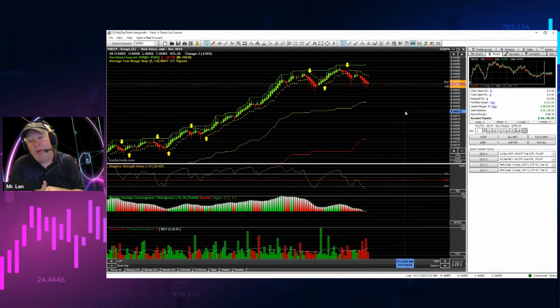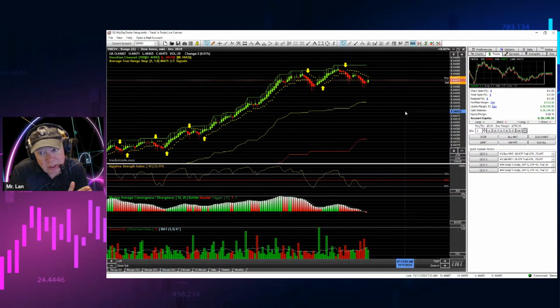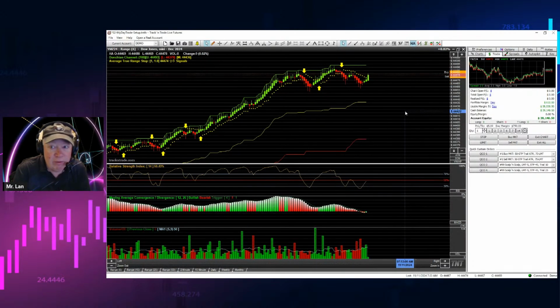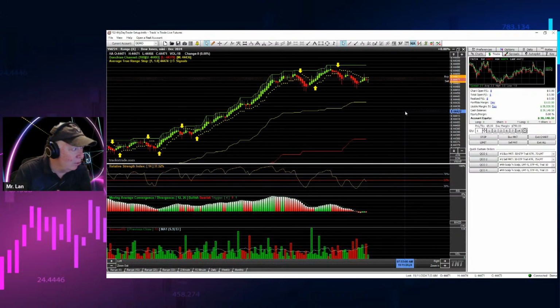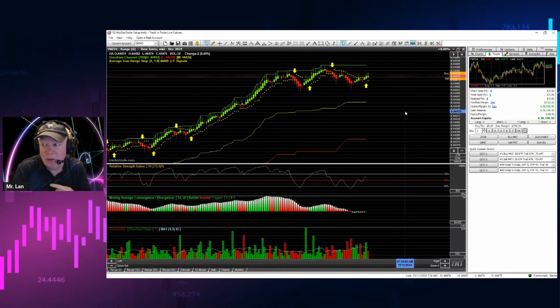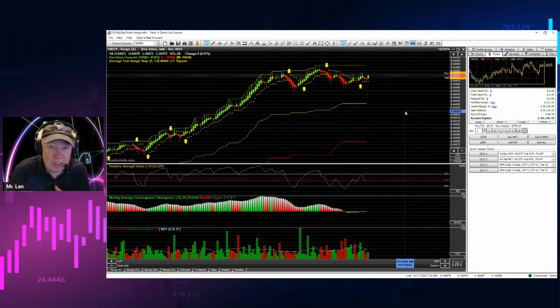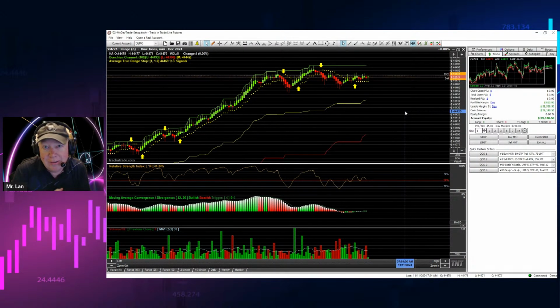Now, one of the things that I always tell people is that you have to have a strategy to trade. Track and Trade is full of automation and gives you the ability to change and modify many things. But if you don't have a strategy to automate, it doesn't do you any good to have the ability to automate. What are you going to automate if you don't have something to automate? You have to have something to automate before you can automate it. It only makes sense. If you don't have a trading strategy, how are you going to automate it? How are you going to set up your charts to have a trading strategy?